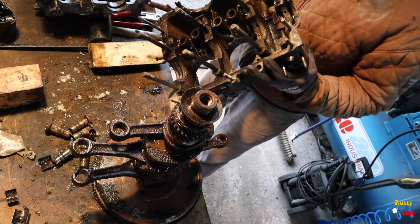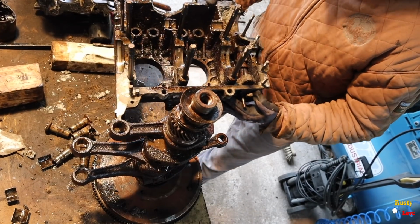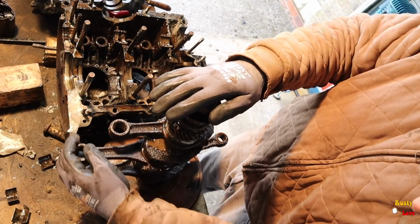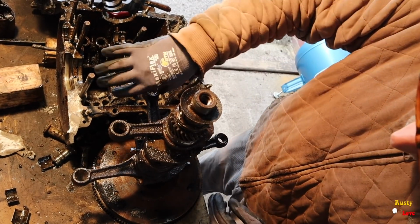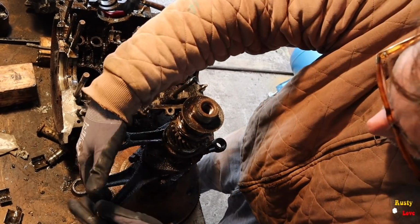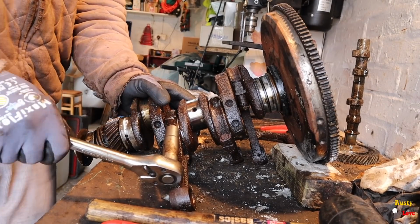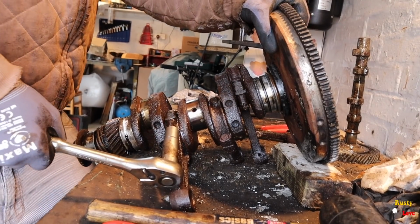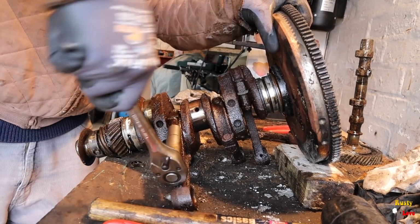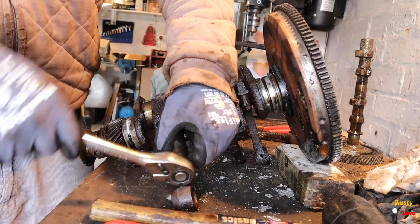So we've got the two halves off, and we got the crank here. So I might have bent one of the rods trying to remove the piston off it. Come on, you little sucker. Ah, that's it. Oh, mate. That German guy must have had some massive biceps.